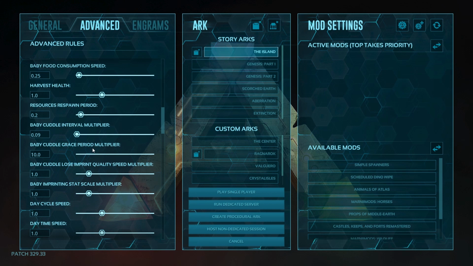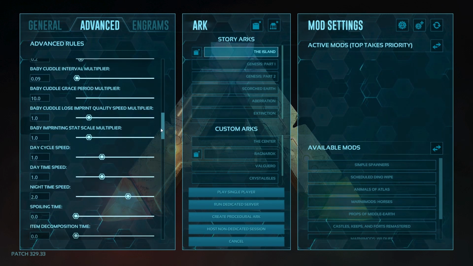If you know it, please just write a comment on the bottom section below. If I can find an answer from a comment, I will definitely pin it, but I have no clue what difference it's making because I haven't noticed a difference in the baby cuddle grace period multiplier. But I have it set to 10. I just say go ahead and put it at 10 as well, but I haven't really noticed a difference in anything.